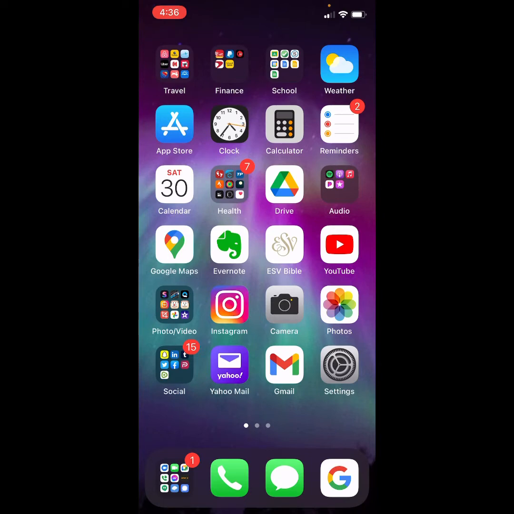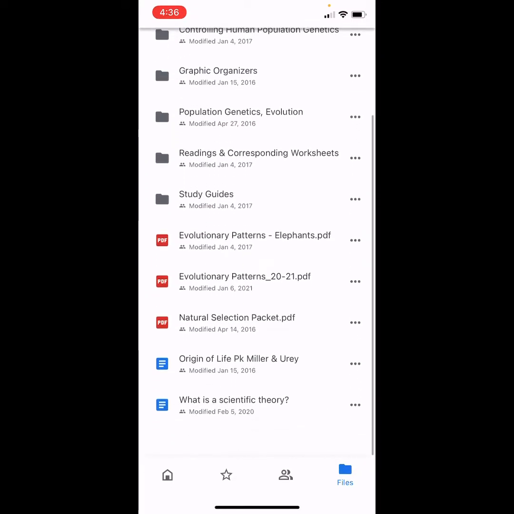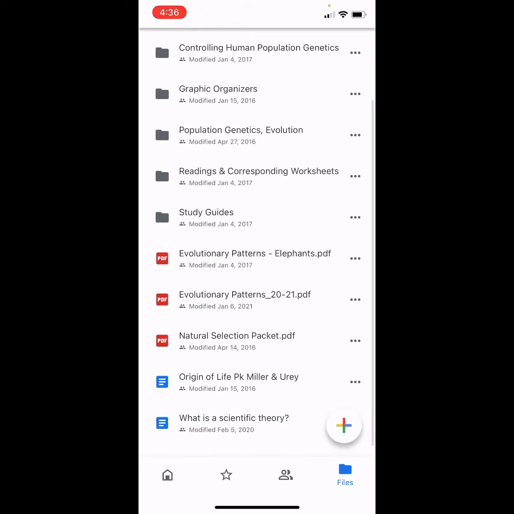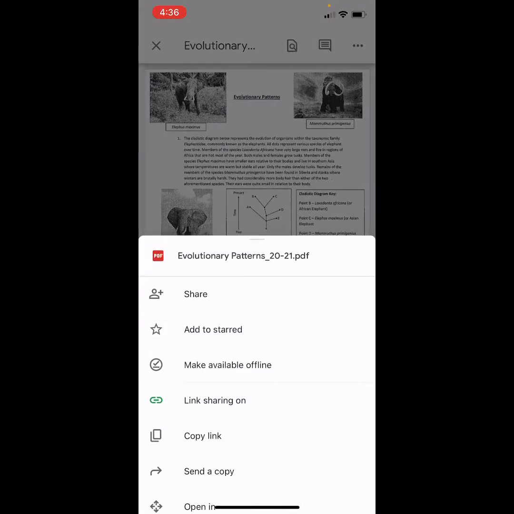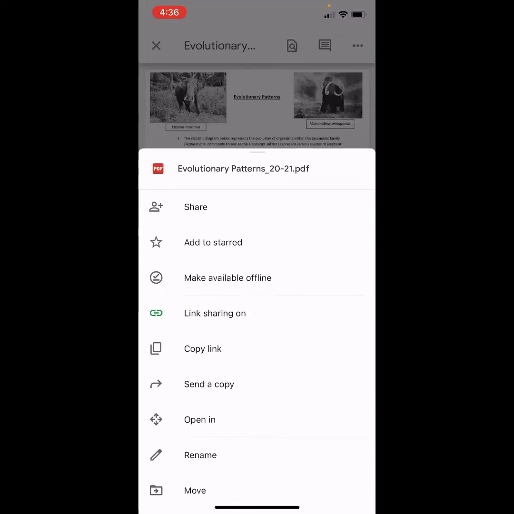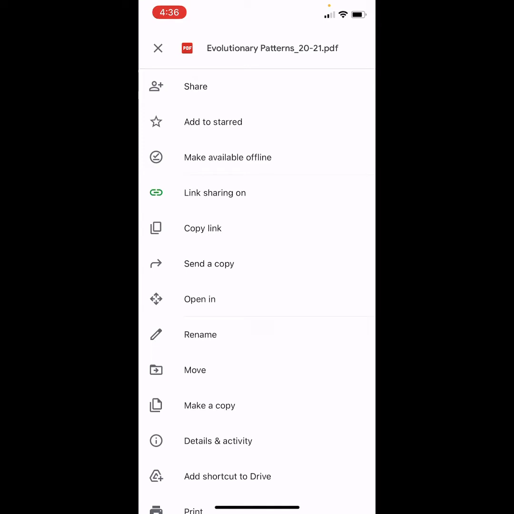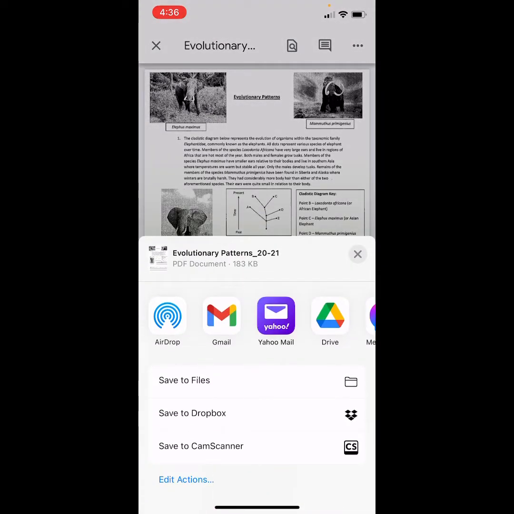So let's go into, how about my Google Drive? We'll start with that. If I have a PDF file in Google Drive, and this is a PDF file here. In fact, in Google Drive, they show you what files are PDFs, so I'm going to click on this one right here, and I'm going to tap the three dots in the upper right. Now with Google Drive, they don't actually have a download option per se, but the equivalent of that is the open in option. So let's select that, and you have a number of options.